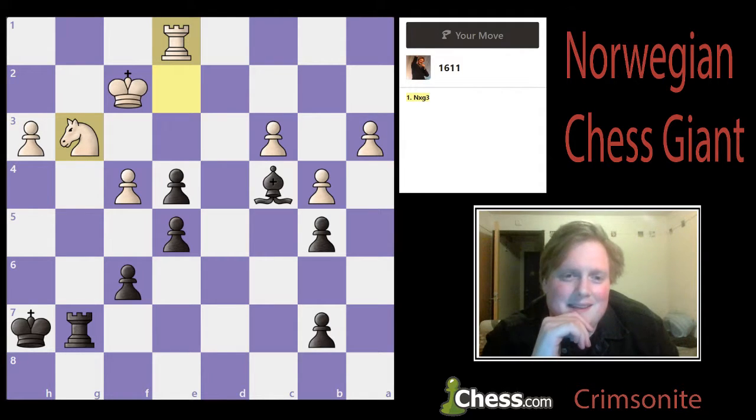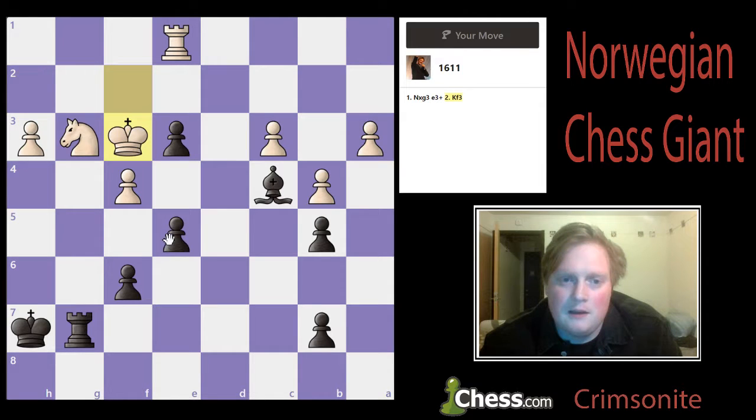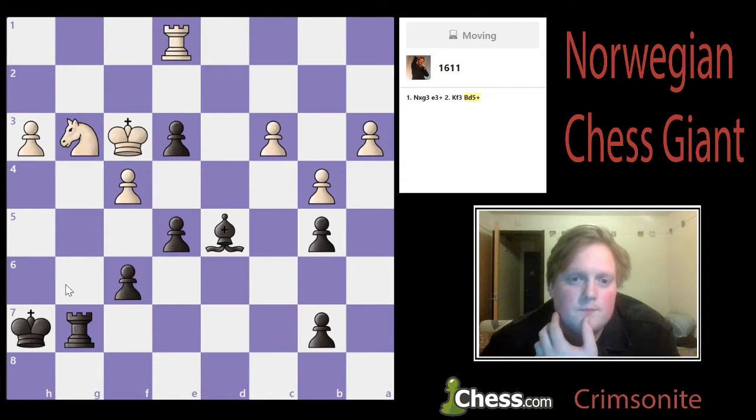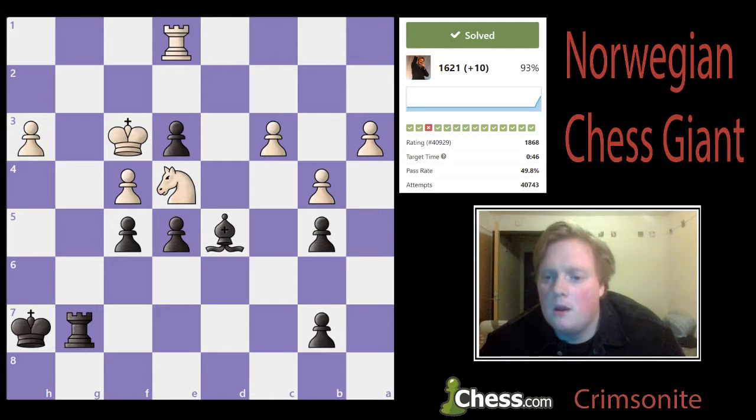Does he want me to play e3 check? Because the king can't capture, so the rook has captured, and then e captures f4. That's it, isn't it? Okay, so you want to be tricky. I think I have this move, though. Check. Yes.